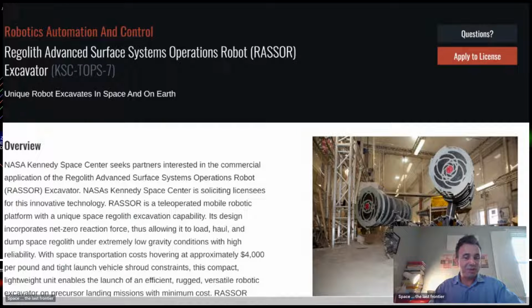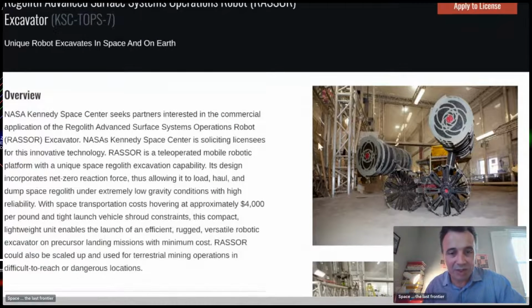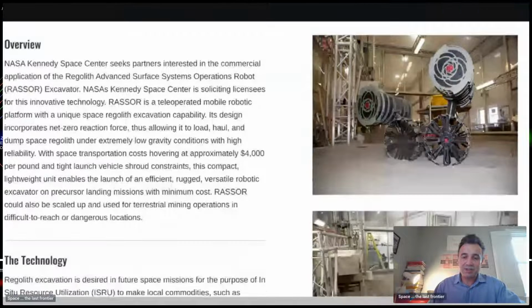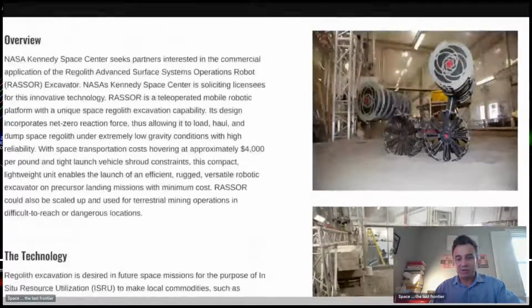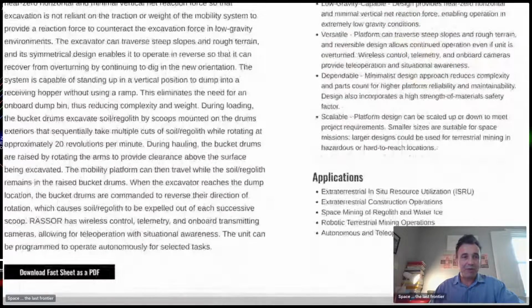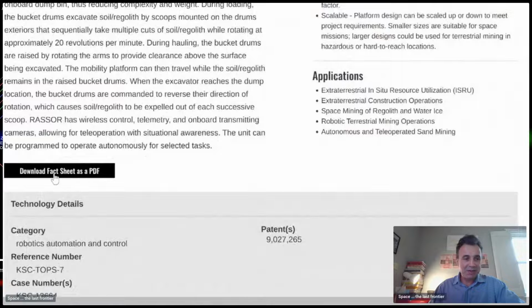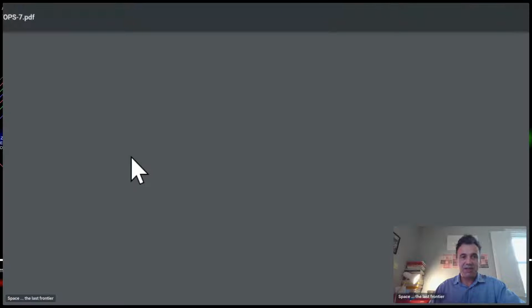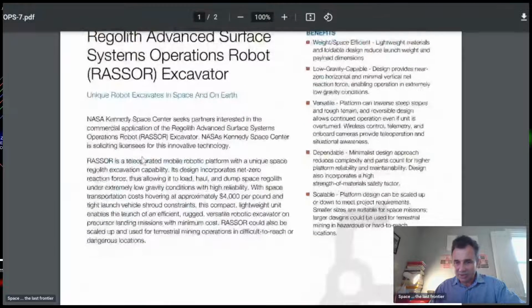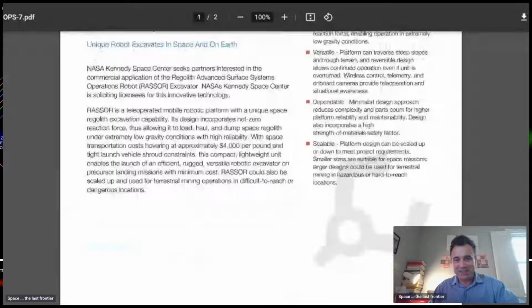You will enjoy that, because imagine that you need the platform. Just be aware that you cannot make commercial profits out of that, but there is the fact that you learn how to use this. Now, we talked about having a full-blown manual. This one does not have it, but it does have the fact sheet. And again, see, one page, two pages, that tells you what the main characteristics are.